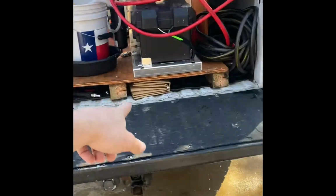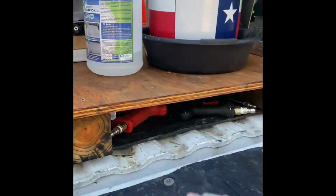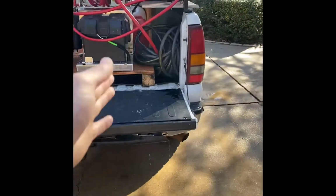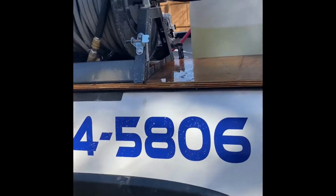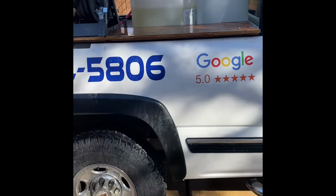I got about $50 worth of plywood bolted down to some 4x4s on there, and that's my skid. I have a nice little shelf that comes over to the right for my hose reels. The only thing I have left to do is get a garden hose reel for that side, so that's coming soon.